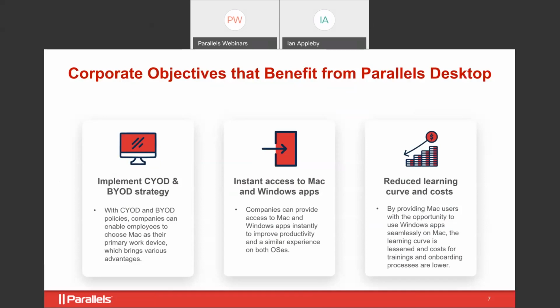Companies can provide access to Mac and Windows applications instantly, and from a productivity point of view, we can provide a similar experience on both operating systems, so you don't have that steep learning curve, because Mac users will be very familiar with the way that their Windows applications look when they're using them on a Mac. So it can save on training and speed up onboarding.